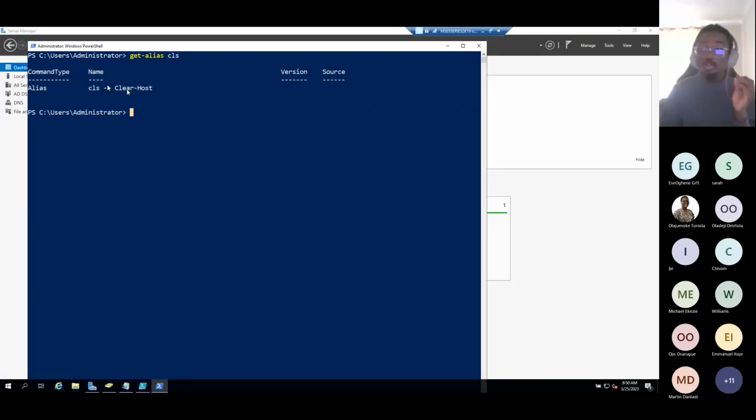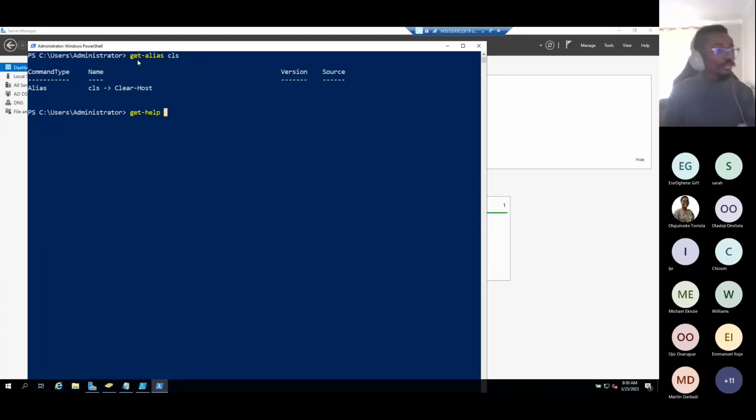So why I'm showing you just some of these basic commands is in case you're seeing stuff that doesn't really make sense in terms of the way it is written, and you're trying to know what exactly they are doing, you can always use Get-Alias. Now, what if you don't know what Get-Alias is? How do you know what Get-Alias is? We have what we call Get-Help. So you see, PowerShell has everything that you can use to help yourself.